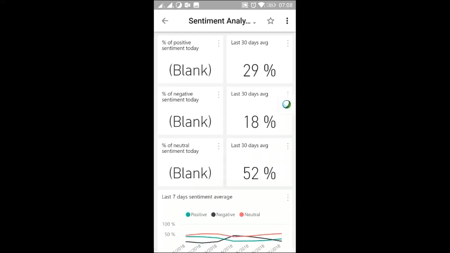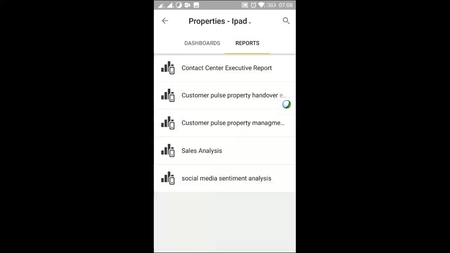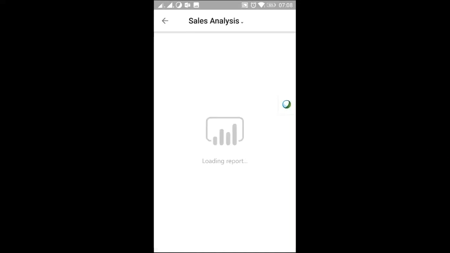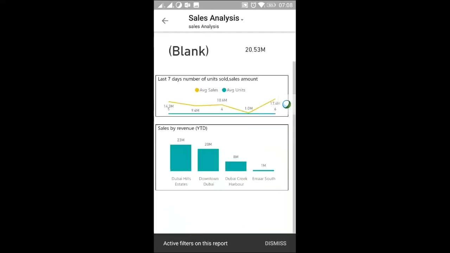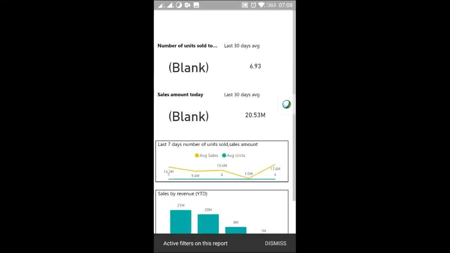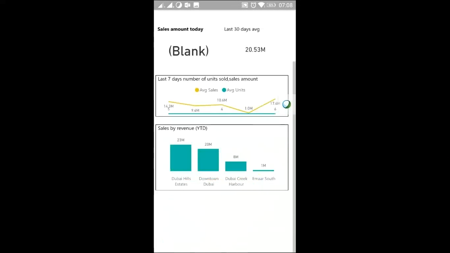which are available at the dashboard. This is the dashboard that you are looking for, and at the same time we have some report options.